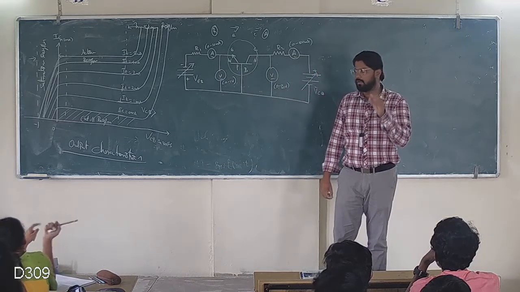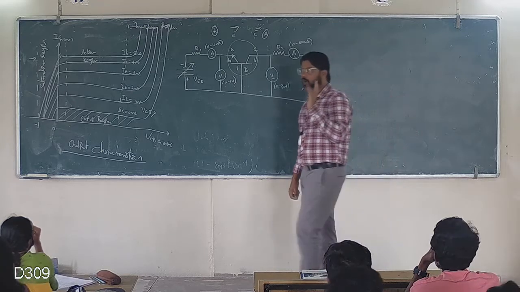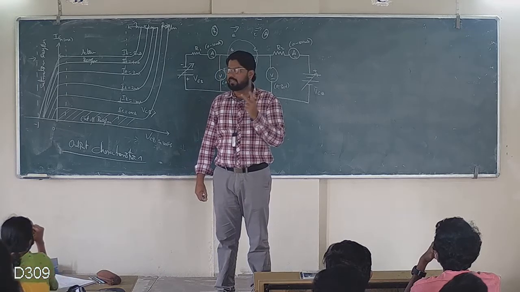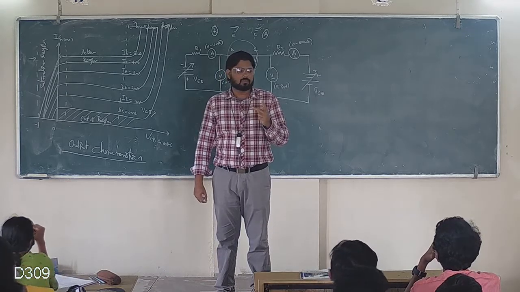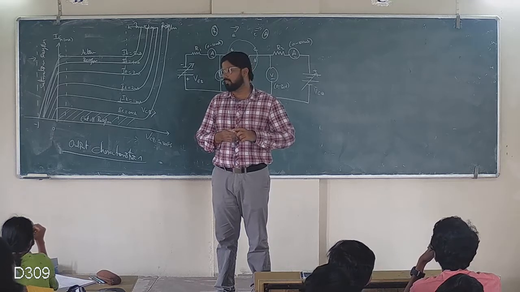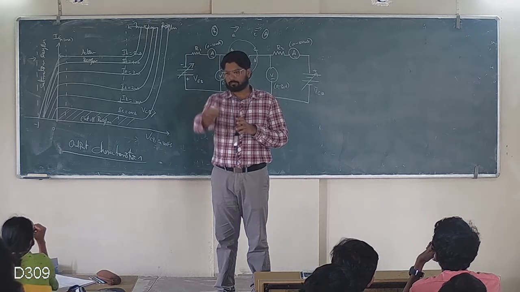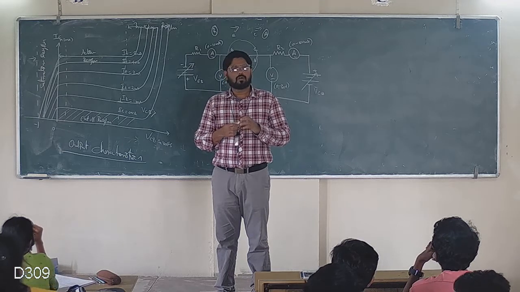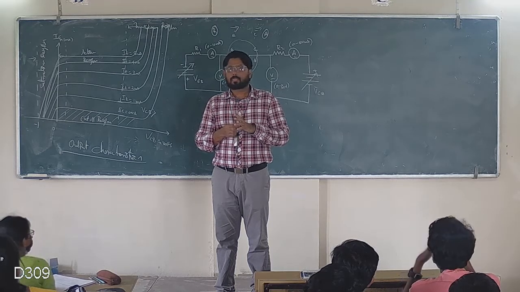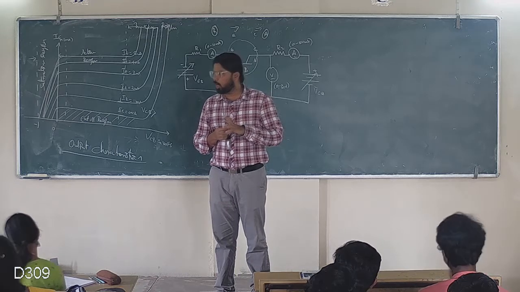You could remember the polarity of the external battery, right? So how many batteries are required? Two batteries. How many junctions are there? Two junctions. So remember always, the base emitter junction is forward biased and the collector base junction is reverse biased. What is the function of the base emitter junction? The base emitter junction always helps the majority carrier to cross the junction.